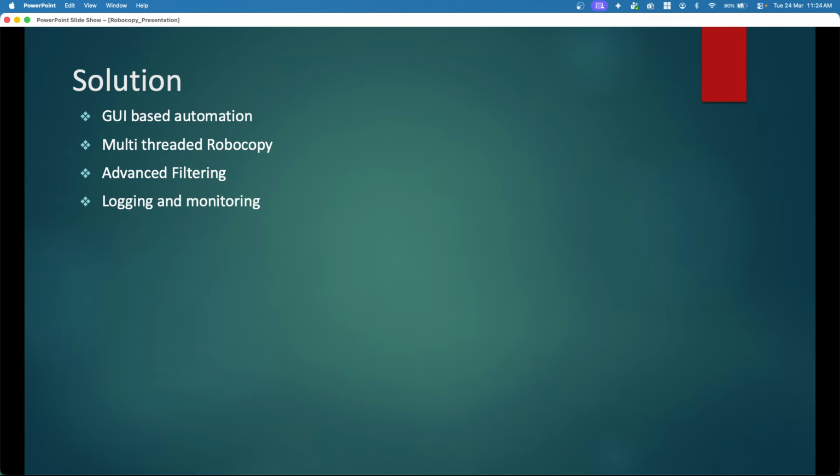Okay, so I came up with a solution. I have built this Robocopy utility tool, which is a completely GUI based automation utility, and it supports multi-threading. In the manual copy process, you cannot use multi-threading to copy large files, but Robocopy supports this. My utility tool also has very advanced filtering options.